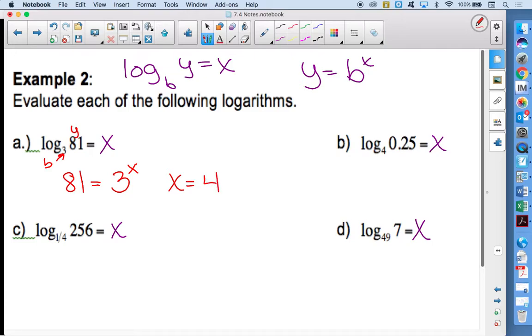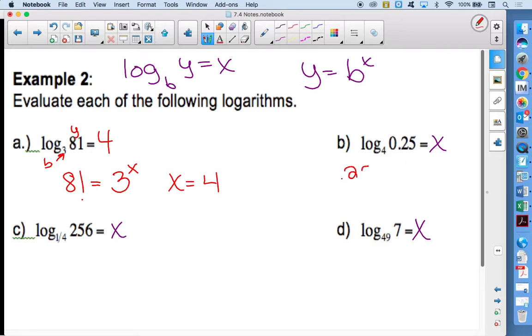It is 4. So 3 times 3 is 9. Another 3 times 3 makes another 9. And 9 times 9 is 81. So 3 to the 4th is equal to 81. So now I have a true statement. So this x is equal to 4. But we've solved it using exponents because that's how we know how to work with exponents. We can solve those. So looking at the next one, working through it the same way.